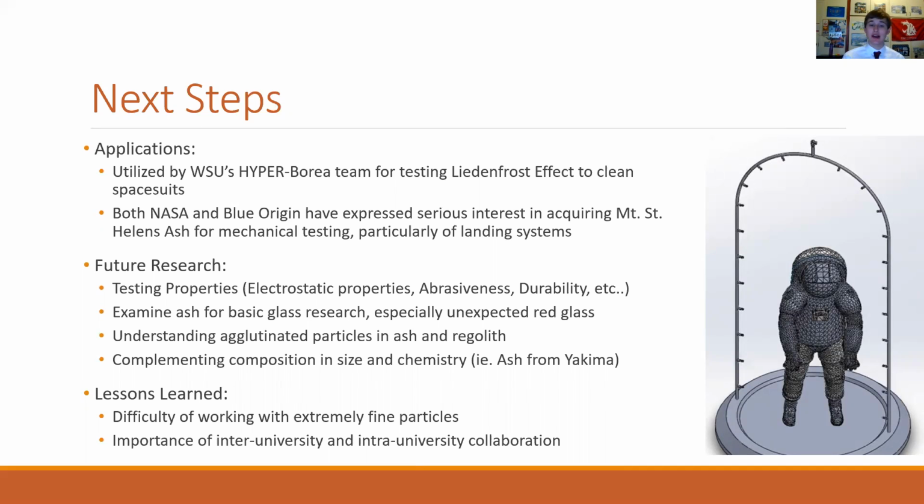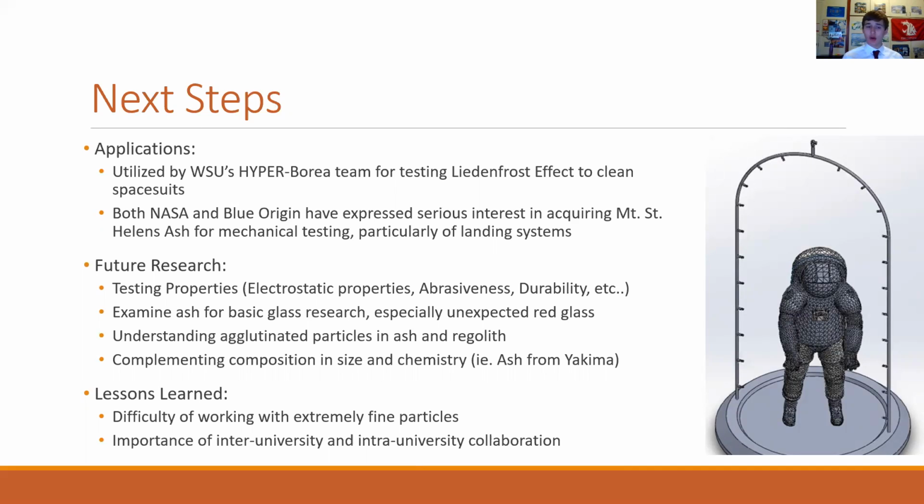In addition, there's plenty of future research possibilities, including testing different properties such as electrostatic properties, abrasiveness, or durability. In addition, the ash can be examined for fundamental or basic glass research, especially as there are some strange colored glass phases that aren't fully understood. In addition, the agglutinate particles are not well understood in either the ash or the regolith, and more study could be done there.